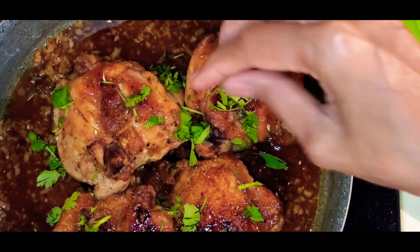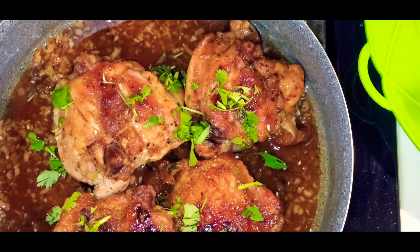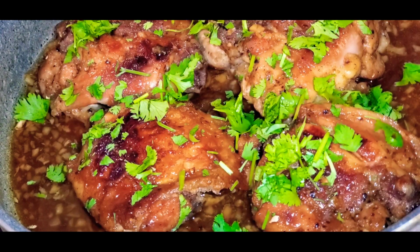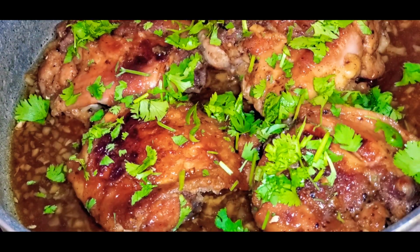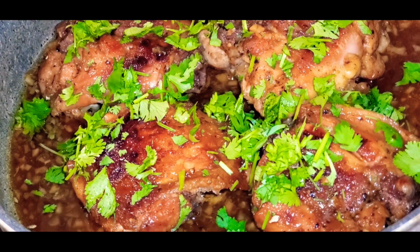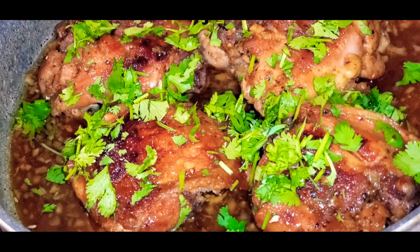There you go, folks. The honey chicken is finally cooked. I'm going to eat this with rice and steamed broccoli vegetable. You could also serve this with pasta if you wish.